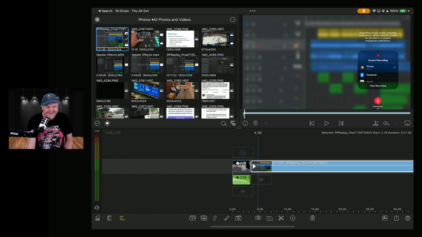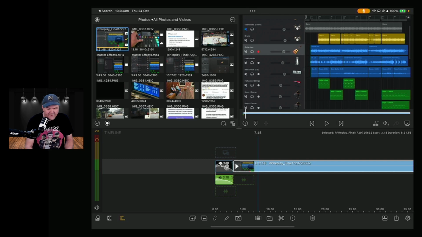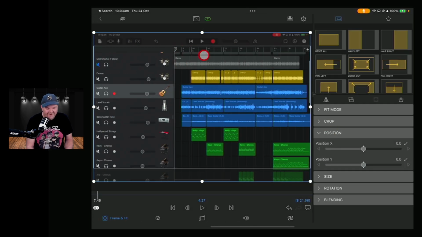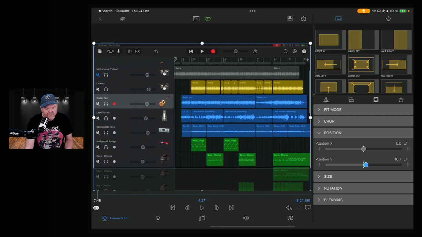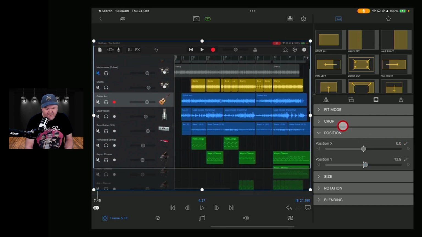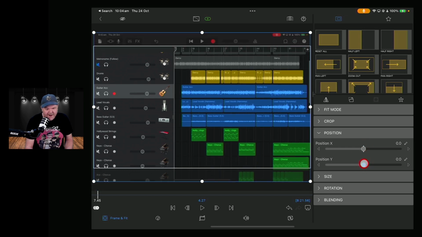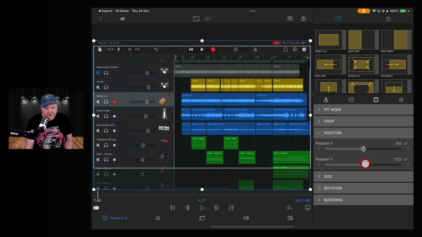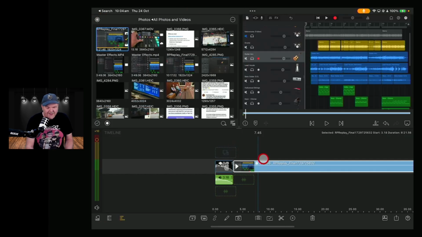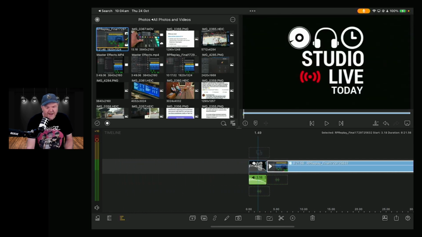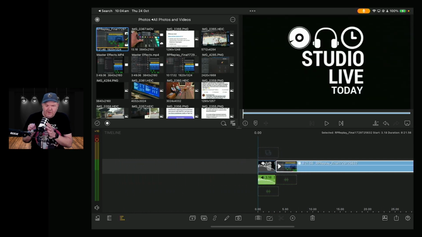Now you'll notice that because it's an iPad, if we double tap on it, it's not going to fill the screen. So what I normally do for most tutorials, if I can fit them all in the right spot, is I just grab here under position. We're in the frame and fit, and for the position I just grab this slider and put it so that it's not showing the date and time at the top, but it's kind of showing everything else like that. And then we come back from there. So that's going to be the layout. If we need to move it, we can, and I'll show you that as we go through the editing process.